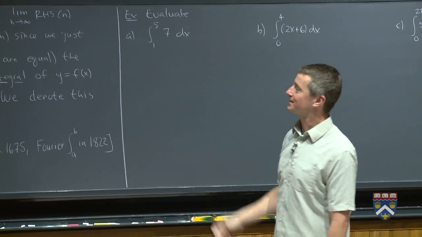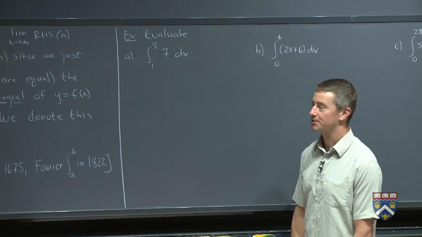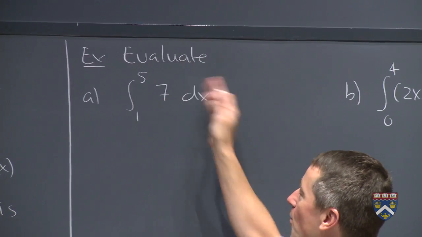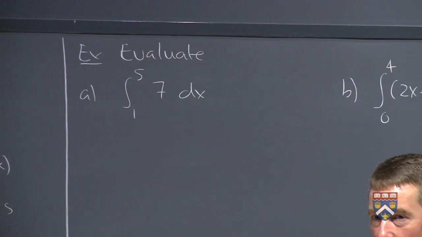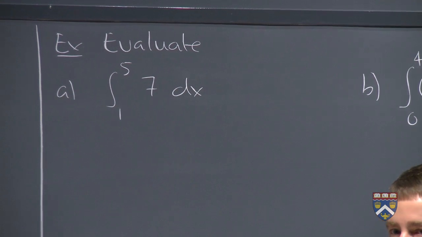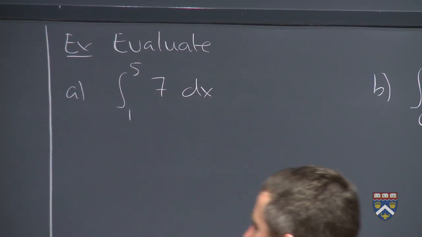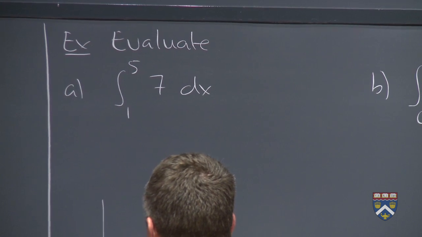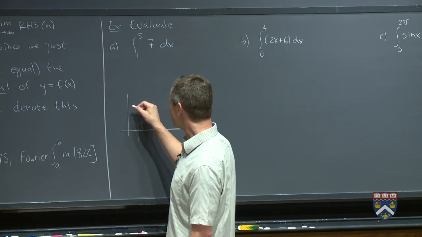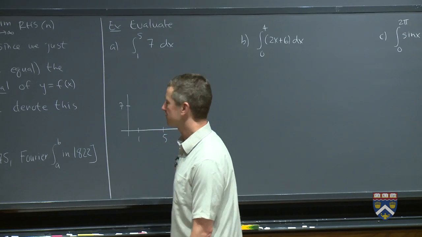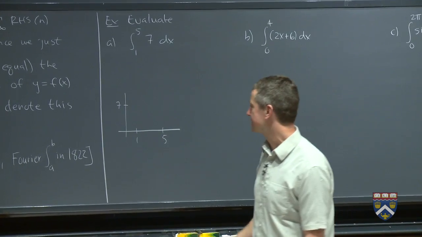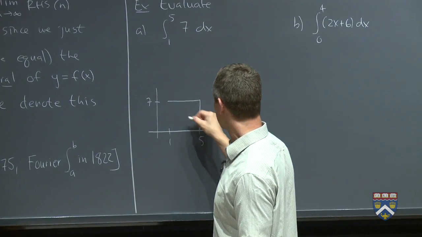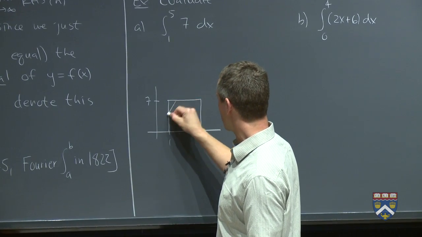Now let's practice doing some of these definite integrals just so that we can get used to the notation here. So these aren't meant to be very exciting. The integral from 1 to 5 of 7. So all we can do now, the only way that we have to evaluate these integrals is by looking at a graph and computing an area. So here we're going from 1 to 5. And what does the graph of 7 look like? 7 is just a horizontal line at a height 7. So we're just going right along here at a height of 7. And we're computing this area.